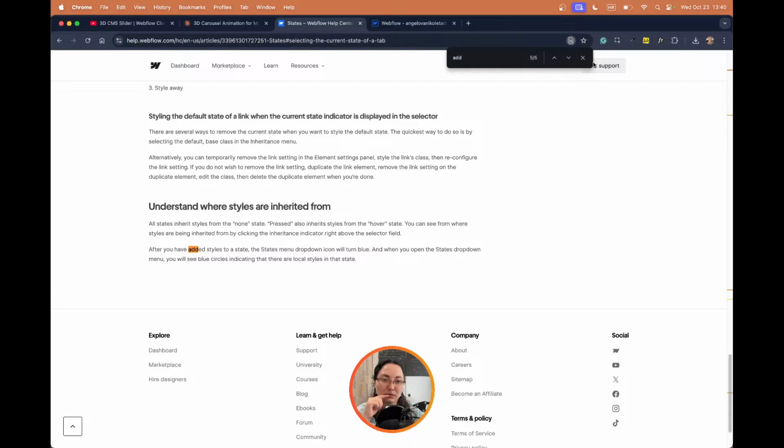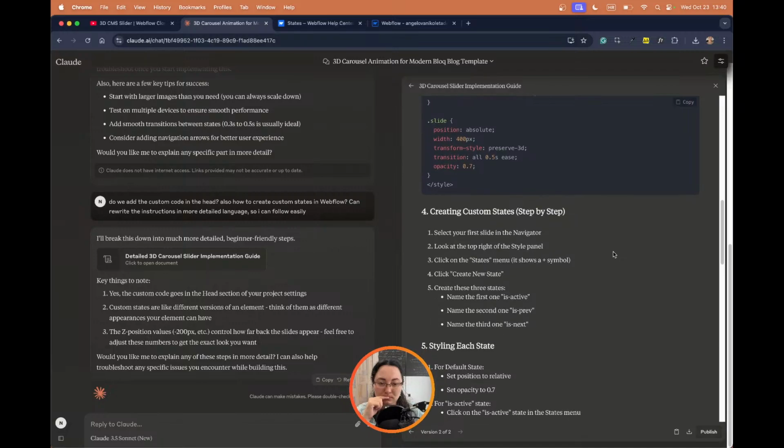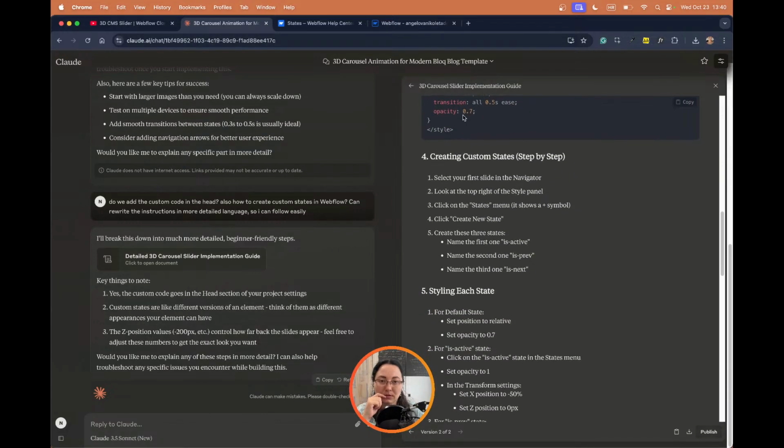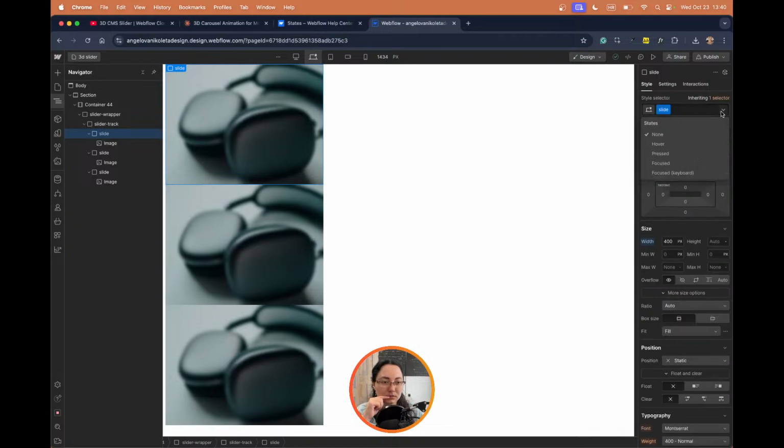I'm looking for an option to add a custom state, but new state when it's active. Hover, pressed, focused.